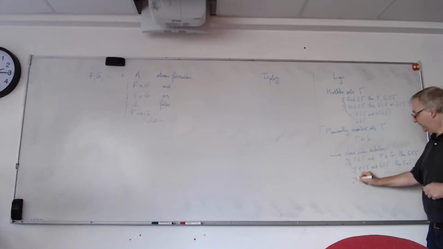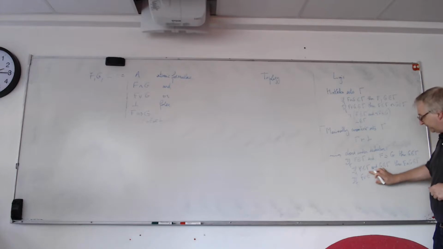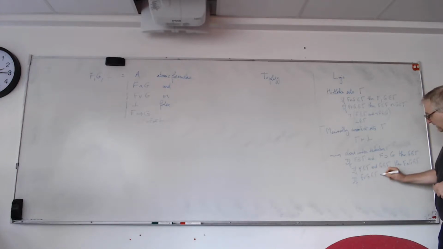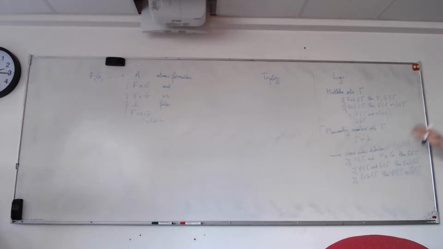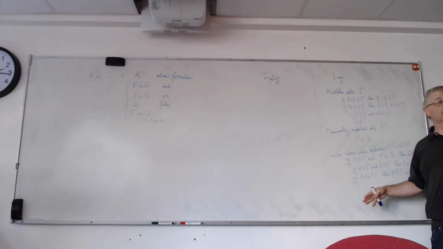You can realize that if F or G is in gamma, well, certainly F must be in gamma or G must be in gamma, and it's again the same argument using maximality, in fact using contraposition as well. So if F is not in gamma and G is not in gamma, you want to prove that F or G is not in gamma. So this is an axiom of Hintikka sets, but now I'm describing maximally consistent sets.